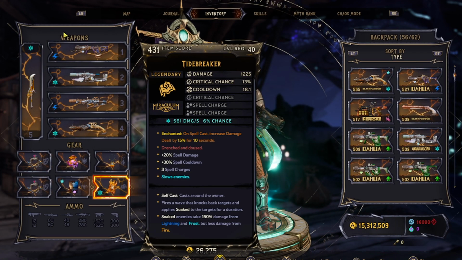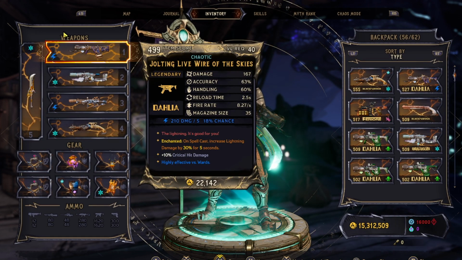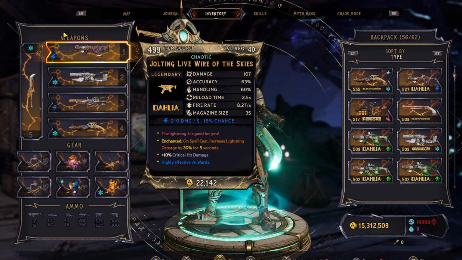This is going to be applying the Soaked effect. Now, Soaked is going to make your enemies take more damage from lightning and frost and less from fire, which is going to be perfect for our Live Wire with its special little unique mechanic. The reason why you need mag size on it is because the more mag size that you have, the more that the lightning chains are going to do based on how much mag size you have left.